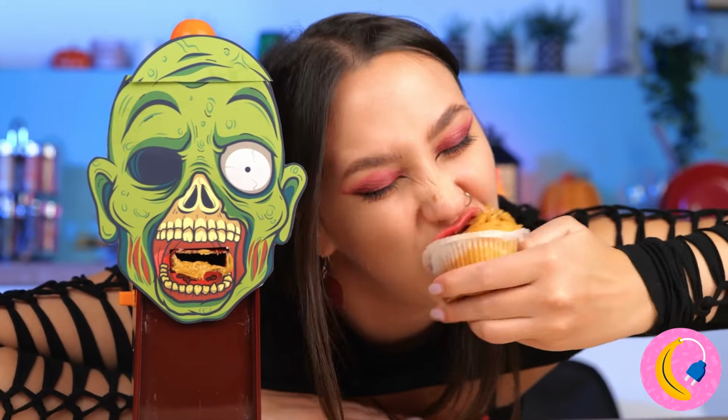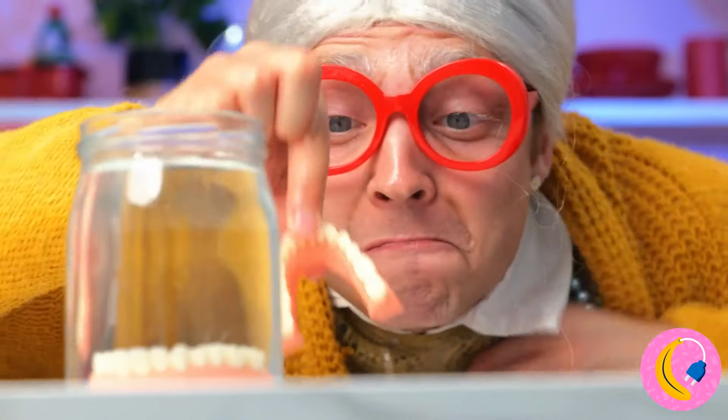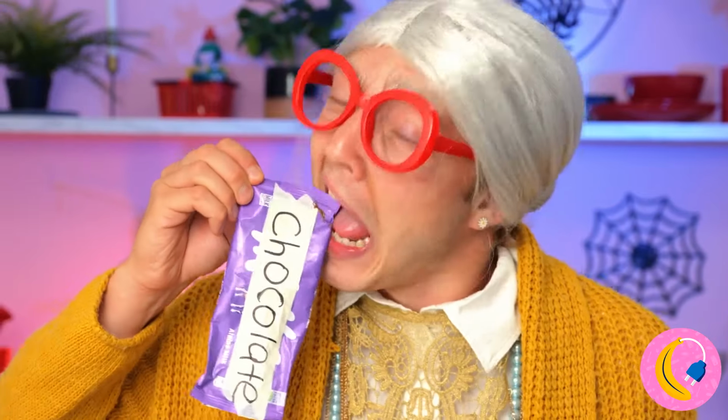You told me he wouldn't bite. Well, I meant to. Granny, on the other hand, is a different story. And what big teeth you have, Grandma. All the better to open this melted chocolate.